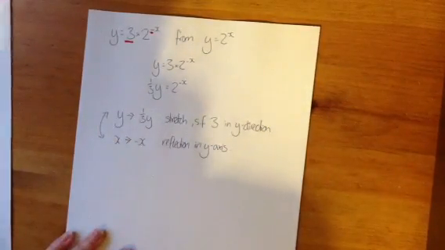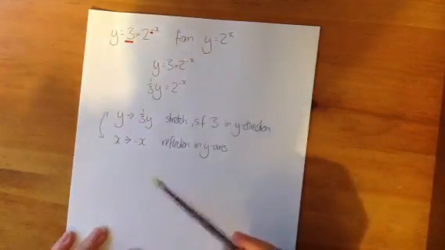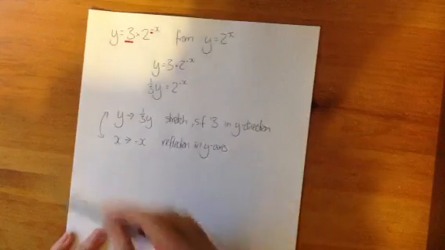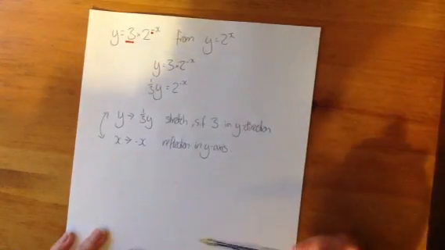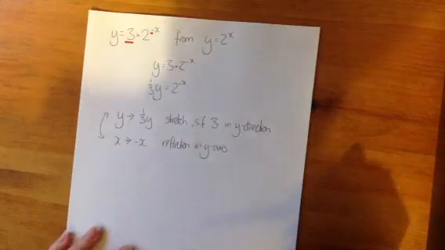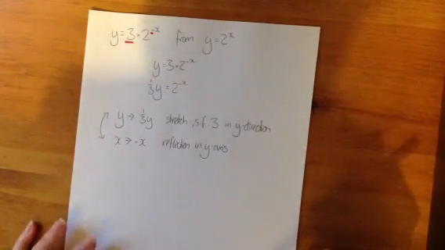What I'd like you to do for one of your questions is to try and figure out when do you think it will matter which order you do the transformations, and when won't it matter? So what prediction can you make about which order you have to do the transformations in, depending on what those transformations are? Okay, I want you to see what you think the difference will be.